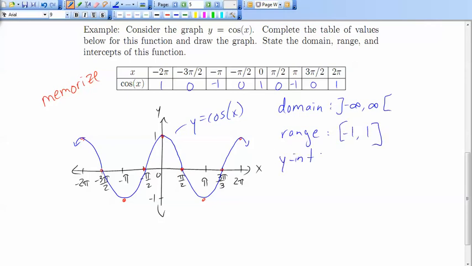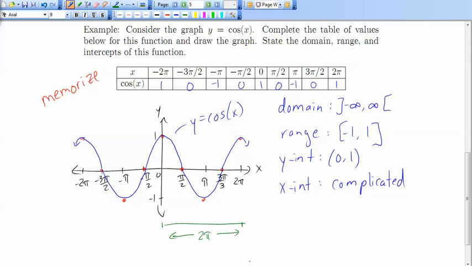Now the y-intercept is going to be different. We see that it's at 0, 1, but the x-intercepts, again, there's infinitely many of them. We'll just leave that for the time being. Now, if we look at this function, as I say, it repeats. If we try to find the smallest piece of it, such that if we just repeated that part again and again, we'd get the whole graph, I could say take the piece that goes from here to here. If I just cut out that piece and copy it again and again, I get the whole graph. Now the length of that piece is 2 pi.